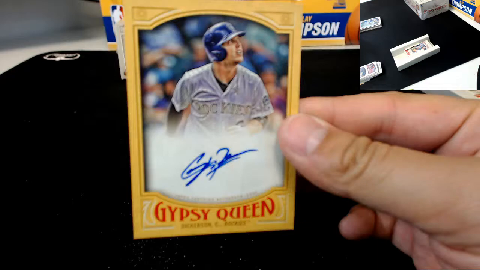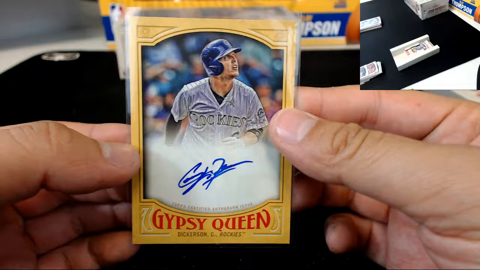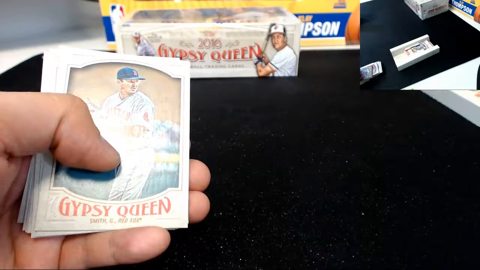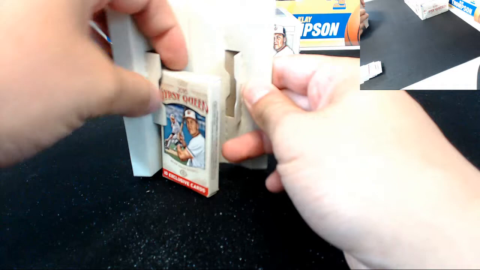First half. Out of 50. 4 of 50. Dickerson. Bagwell MVP. All right. That was the main box. See what's in the mini, and we got one more box to go.